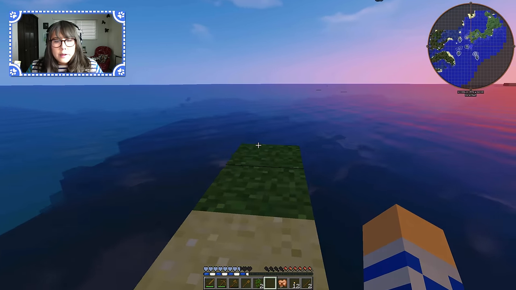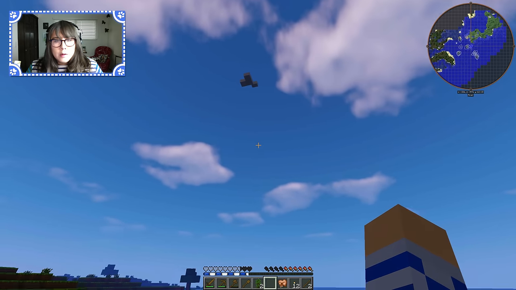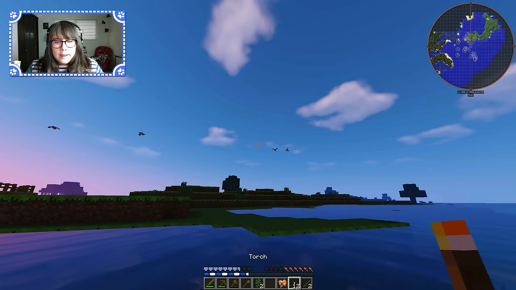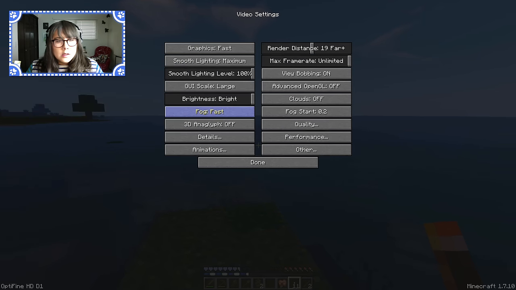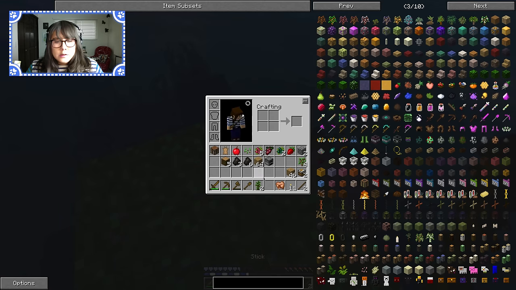Let's jump up through here, right? No, that's not close at all. Oh, bye, boat. Oh no, it's getting dark. Where's my torch? Do I have light from the torches? Seagulls! Let's put down a torch. That did nothing! Oh, you know what? My brightness is on bright. Okay. Alright, well then we're just doomed.